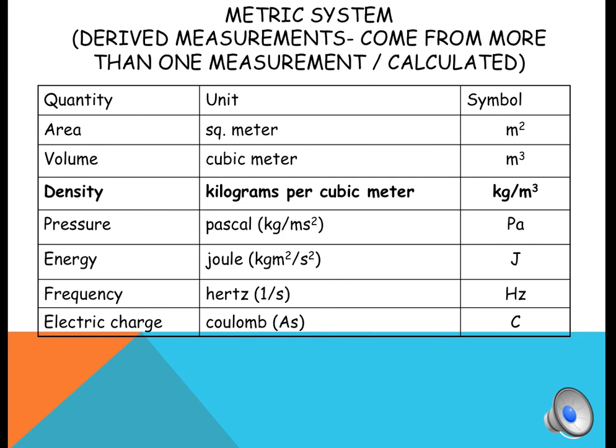Density is something we use a lot, is kilograms per cubic meter. So it's kg divided by m to the third, or we can have g divided by centimeters to the third, so cm cubed. And we could also have grams per milliliters or kilograms per liters. That one has a lot of different ways we can express it depending on how we obtain the measurements. Pressure, we use pascals. Notice that symbol is Pa, but it represents kilograms per meter second squared. So that's kg divided by m s squared. We also have energy, frequency, and electric charge, and those are things we'll deal with when we talk about the atom.